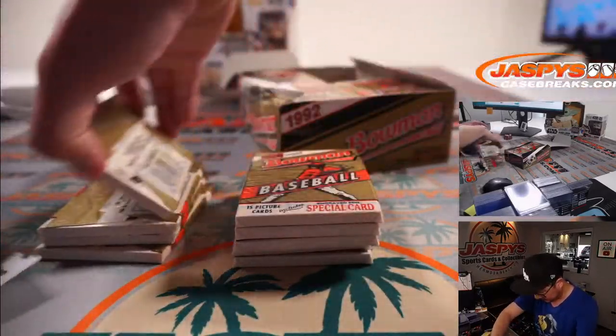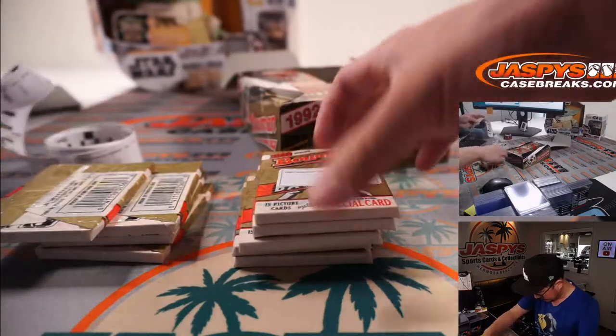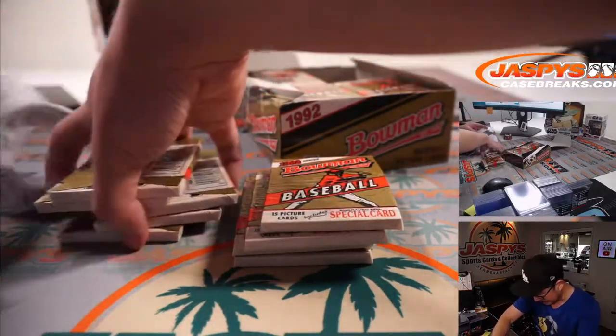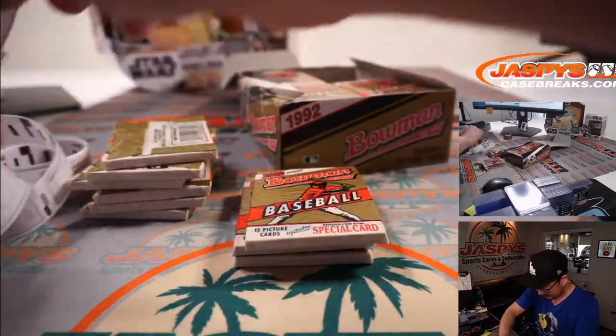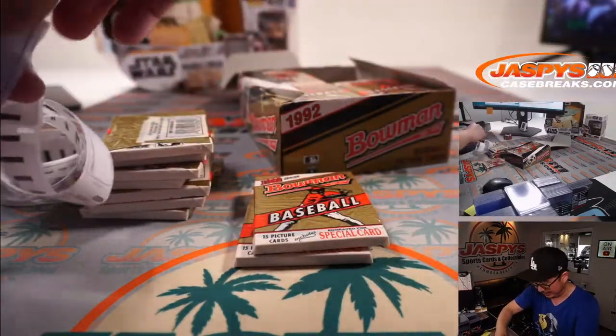Let's get a PSA 10. I would love to find a PSA 10. Black label. Wow, out of here, like Mike Piazza, rookie card.